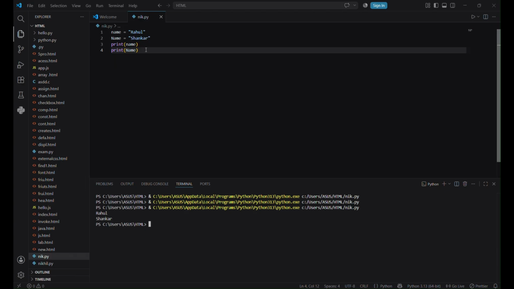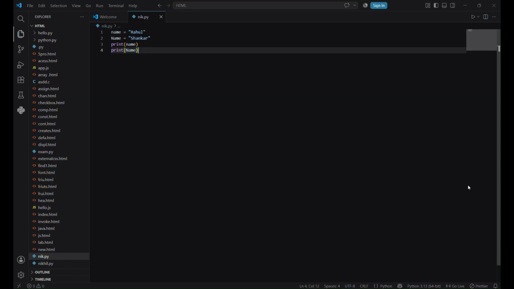So rule number 4. Don't use Python keywords. Python already has some reserved words, for example, if, else, for, while, class, return. These words already have a special meaning in Python, so we should never use them as variable names. Let me show.